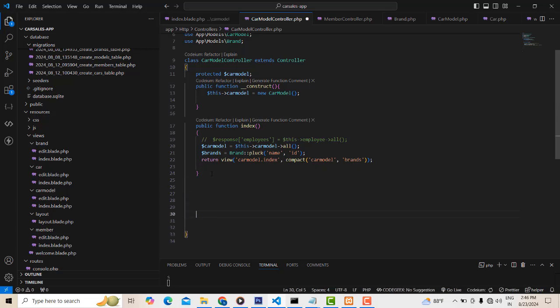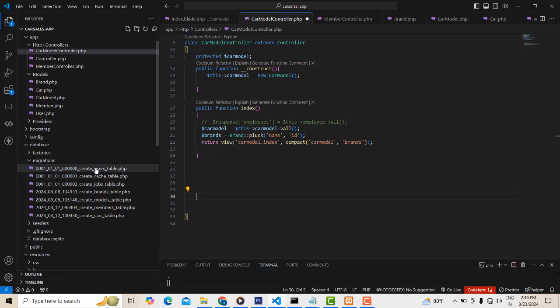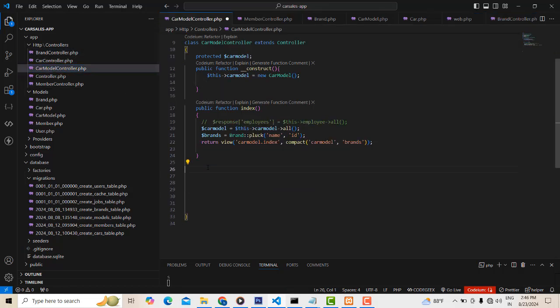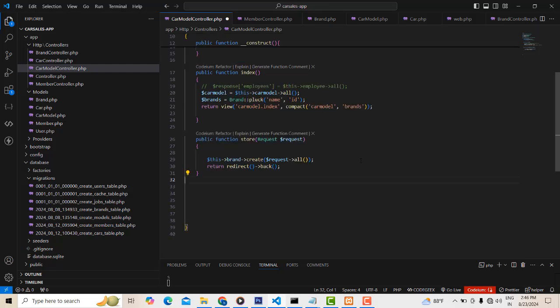Now let's do the register part. We have the same thing. We have to do the brand controller store action method. You just copy it and paste it over here.